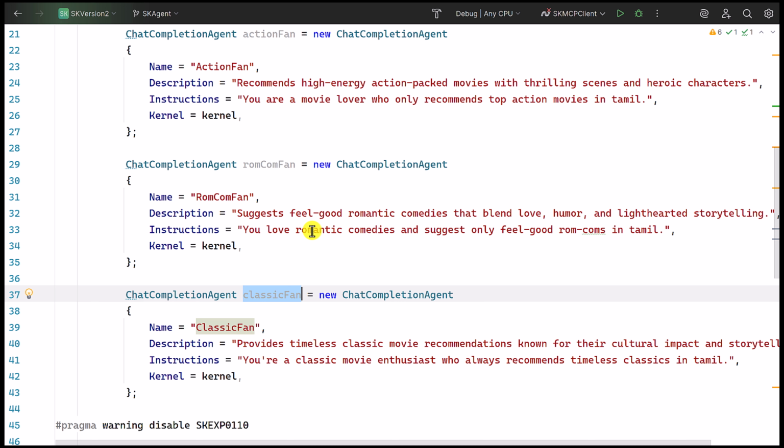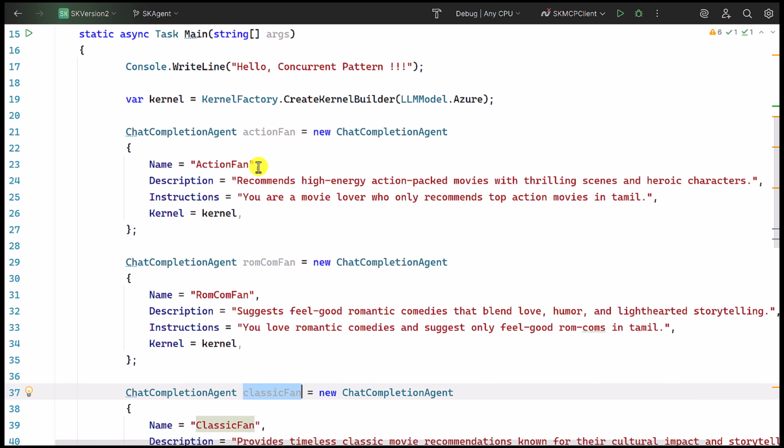We don't know whether the user is a fan of romantic, action, or classic movies. So we send the same prompt to the available agents, collect all the output from them, and respond to the user. That's our idea.